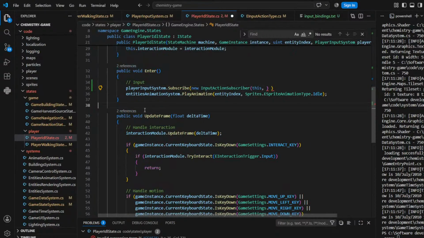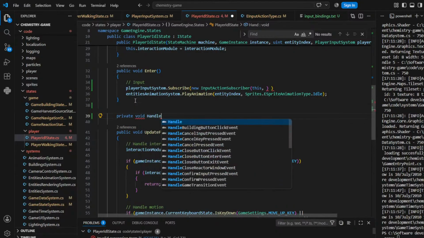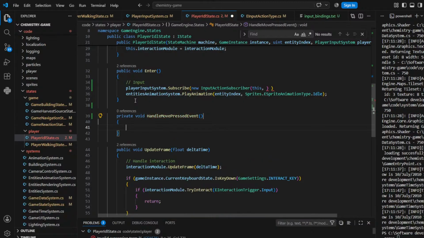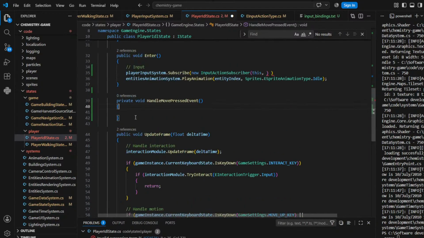Okay, then this is going to be more simple. Private void HandleMovePressedEvent. Right. If you move in any direction, you want to just change to walking, which is great.